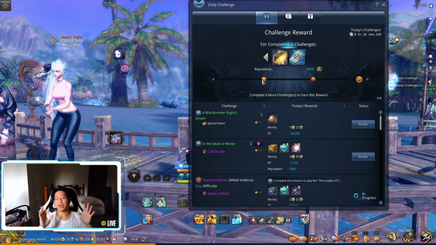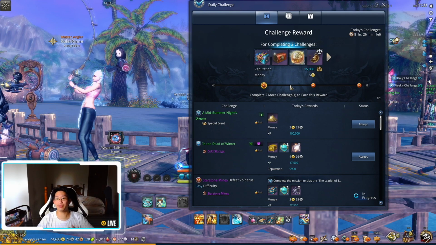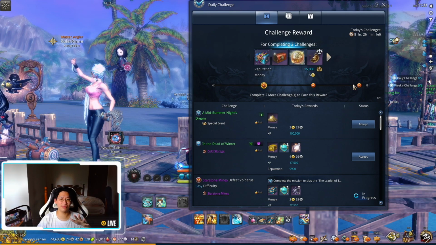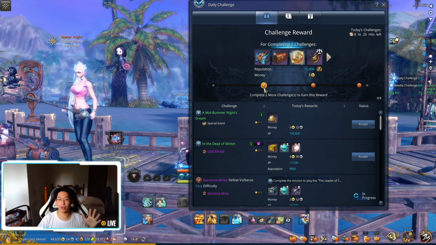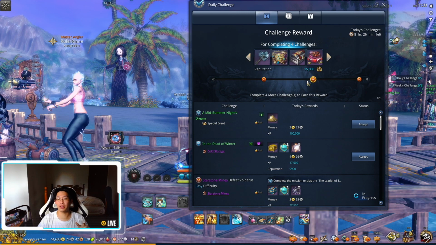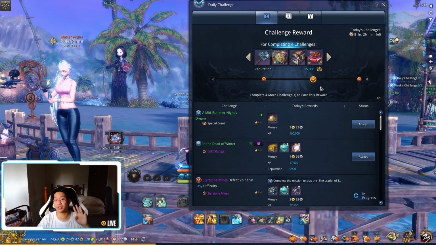But with the new event coming out, it will become 3, 5, and 8. I think 3, 5, 7, 3, 5, 8. I'm not entirely sure how many the most is, but there'll be 3 and then there'll be 5. So basically this reward over here is, instead of 4 daily quests, it's going to be 5.